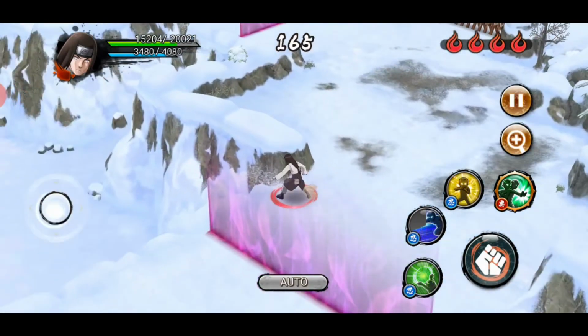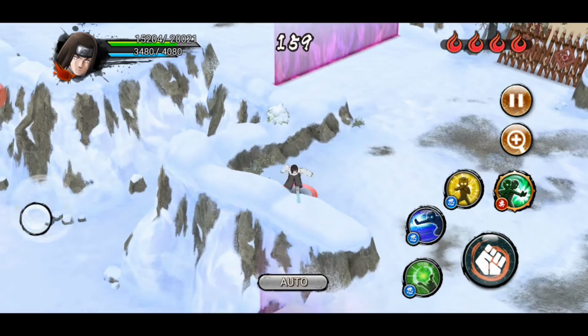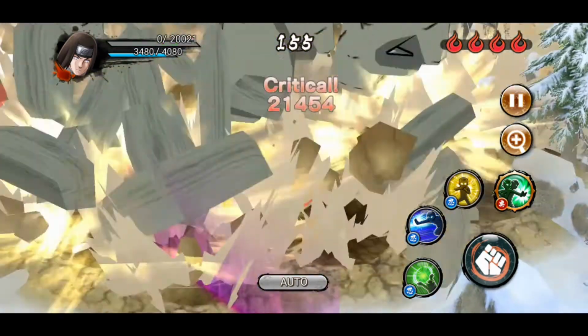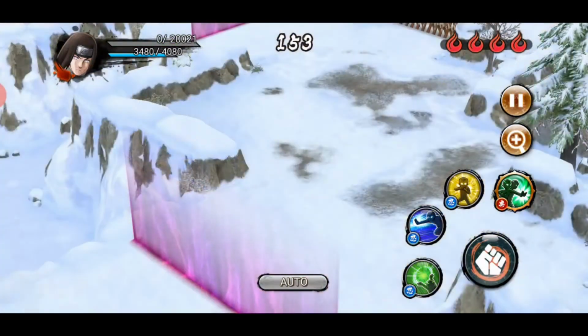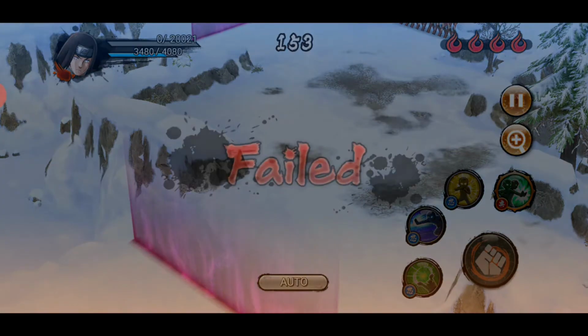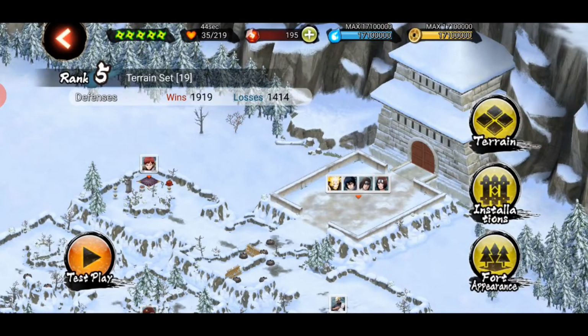Some characters can iframe it. That's correct. Some characters can iframe it. So we should be getting it soon. So there it is. So yeah, it doesn't matter where you are. If Hashi can see you, you're going to die. Like I said, some characters can iframe it.